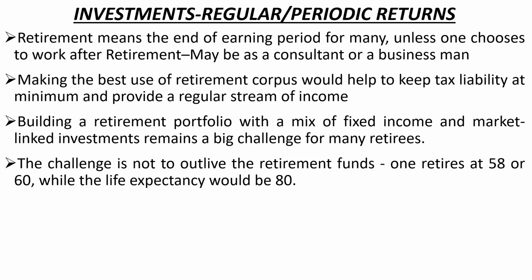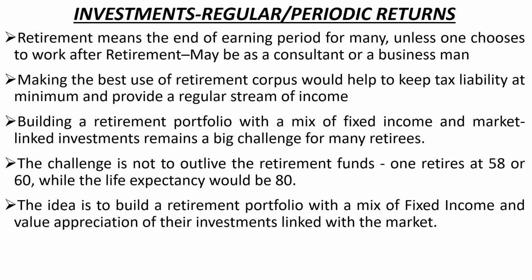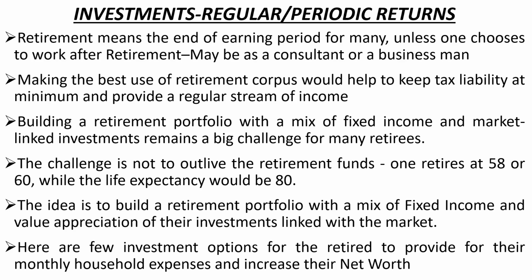One retires at 58 or 60 while the life expectancy would be 80, so the retirement fund should generate income for another 20 years. The idea is to build a retirement portfolio with a mix of fixed income and value appreciation of their investment linked with the market. Here are a few investment options for the retired to provide for their monthly household expenses and increase their net worth.